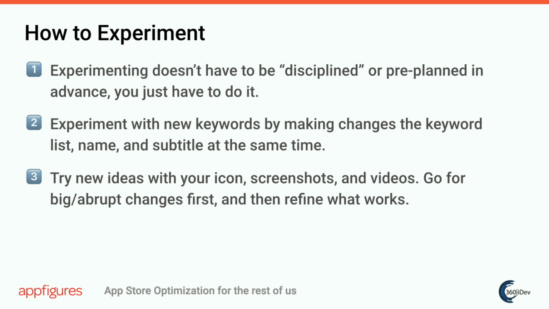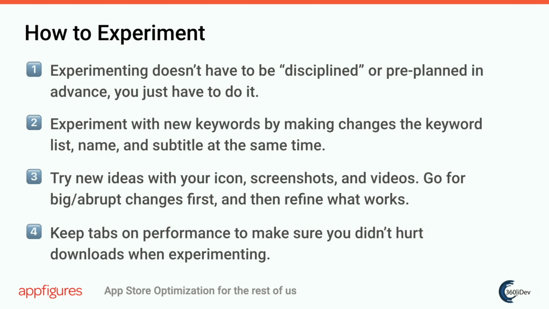And then try new ideas with your icon. Again, if people see something interesting, they'll tap on it. If they see something that isn't, they won't. And you can change that all the time. Apple doesn't really give us the tools to test this in a really scientific way. Doesn't really matter. You can just upload a build with one set, and then a month later, upload another build with a different set, and compare the metrics. Because the data changes so quickly, normally within hours, sometimes days, less than a week. In most cases, you will know. So you don't have to stick around for too long.